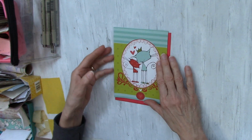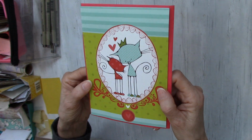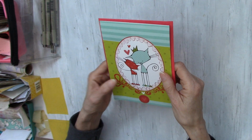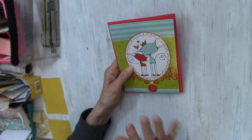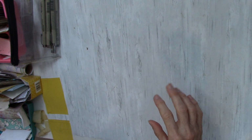But anyway, she sent me this darling little card with a little personal note. Isn't that so cute with the two cats on it? And you know, this is right up my style. I love whimsical animals, whimsical faces, and so on and so forth. So that was perfect. Thank you, Christa.